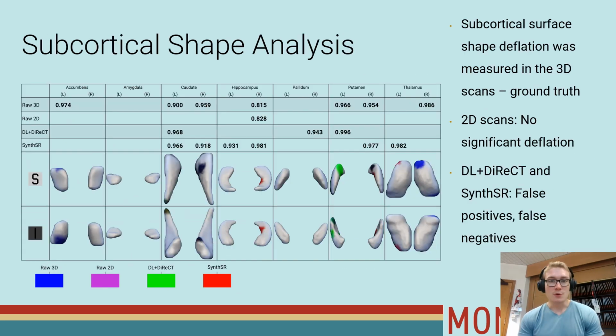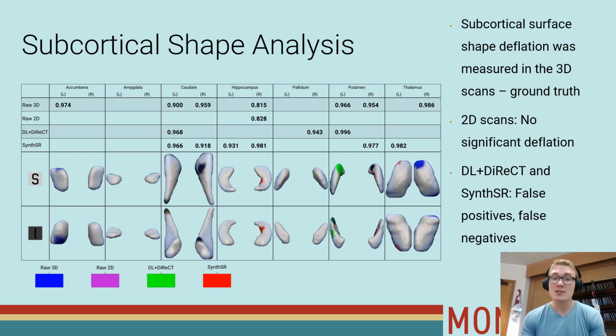This is where we split the group into controls and individuals with epilepsy. Here you can see the subcortical structures, with inwards deflation of their surfaces, as measured in the 4 different images, represented by the colours in the legend. Anywhere that is blue represents a potential spot of atrophy in our idiopathic generalized epilepsy cohort, as measured using the raw 3D volumes, that would be the 3D scans.